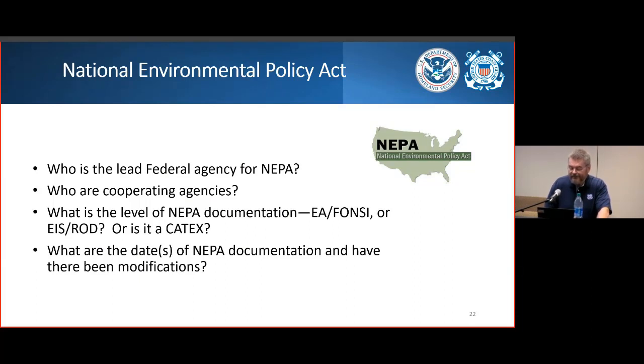Will assume the role as lead federal agency for NEPA review purposes, so lucky us. On top of identifying the lead federal agency, it's also a good idea to determine who the rest of the players are. It's always good to know who the cooperating agencies will be, because as the process moves along, we'll run into a little thing known as dependencies, and I used that word before. By way of gross oversimplification, a dependency occurs when a pending action by one agency is dependent upon another action taken by a cooperating agency.